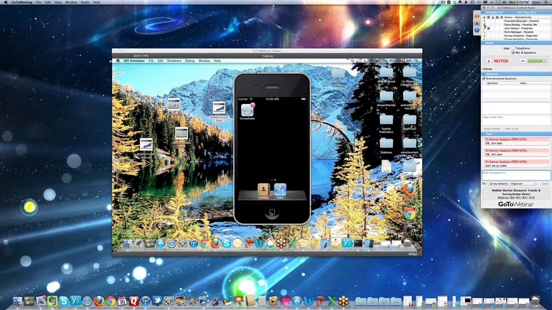I want to reiterate that what we looked at today was the SurveySwipe app that's branded for SurveySwipe. But we have been very busy in the last few months building custom apps and launching them for clients. Basically the functionality of SurveySwipe is living underneath, with the skin and custom look and feel of apps for our clients that are, to the public, branded for clients. That's the way we see the market: brands as well as market research companies are going to want their own apps in Android as well as iPhone.